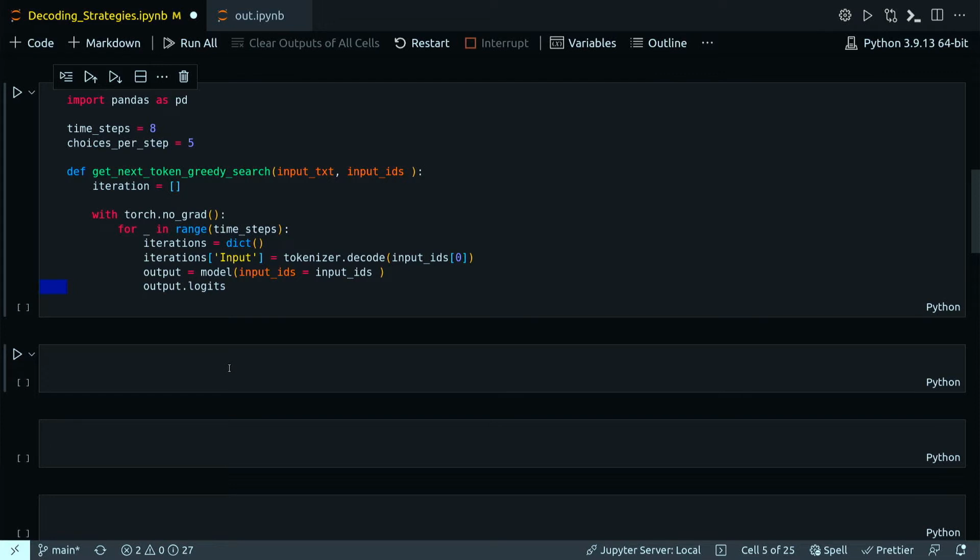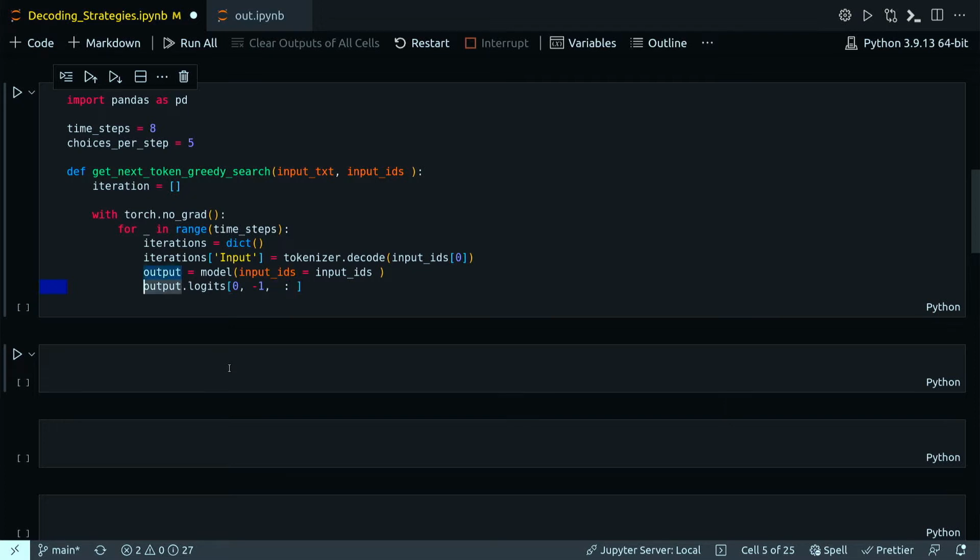From that, I need to select the logits of the first batch and the last token. So I'm going to do that by selecting the first batch for the first dimension, the last token, and the last dimension will be everything.